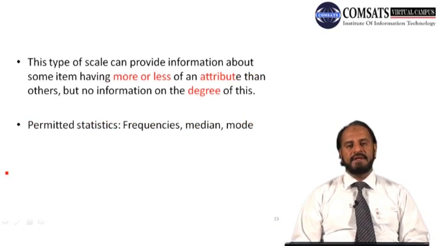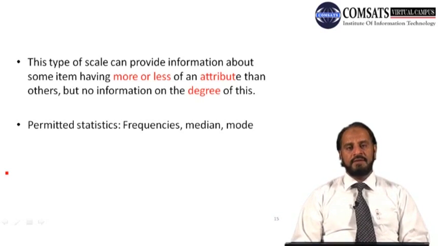Again, as I said, this scale gives us more information, more or less of the attributes than the others, but no information on the degree. It will provide you the difference between the different options you might have. So you are not just asked to select the place you want to go, but also to provide which is the second, third, and fourth choice. Although it gives you a little more information as to which is your topmost choice, and which is second and third, which, if this were a nominal scale, would not have been there.